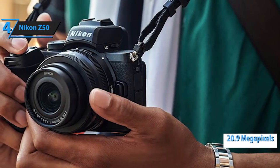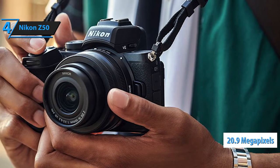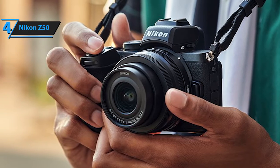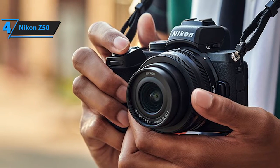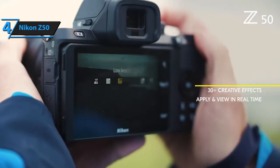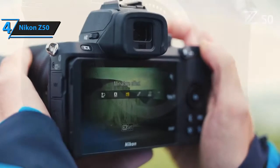It sports 20.9 megapixels and can take ultra-vivid and lifelike video and photo footage regardless of the weather condition or lighting. In fact, it performs far better than most similarly priced models in poorly lit environments, as it sports several night vision modes and a ridiculously powerful and far-reaching flash.